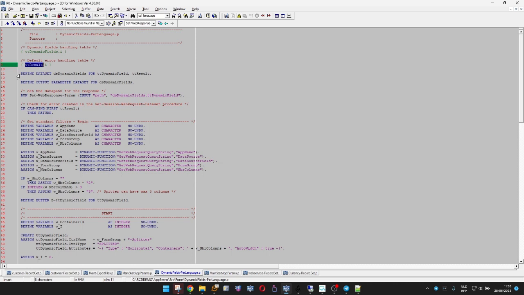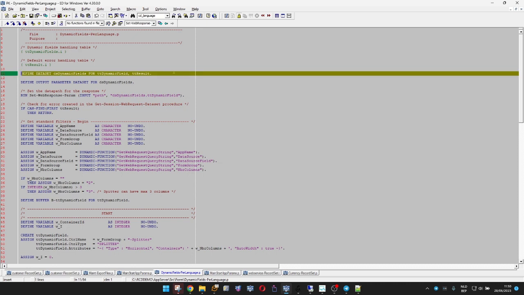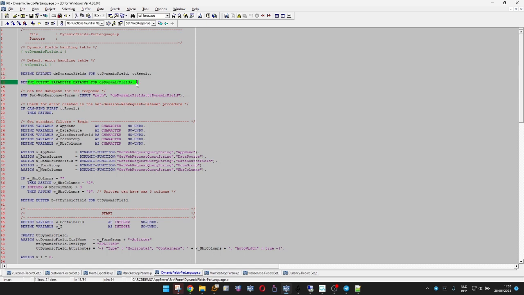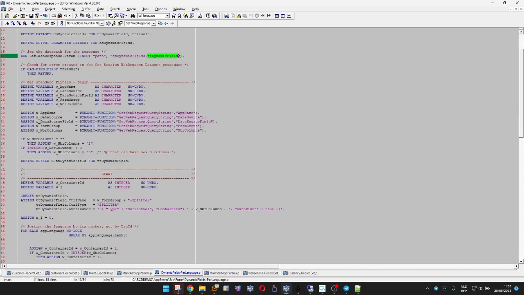And then here I'm not using any template includes. I'll just define my data set the same way I do that in my temp table, in my framework includes. And I have one output parameter, which is the dataset name. Next, I'll set a certain path so that the front-end framework understands which table to take and which is the dataset name and which table to use. And if that all goes well, I don't get any TT result records here in this procedure, which is in the memory. And here it starts.